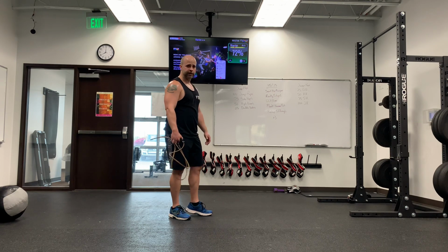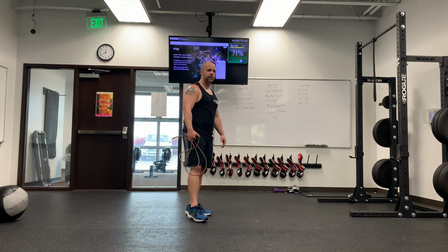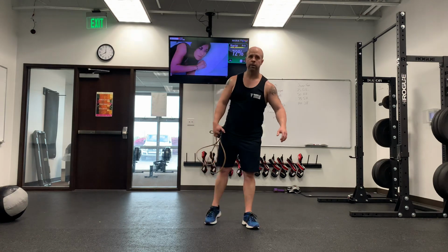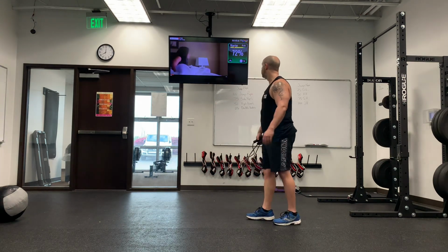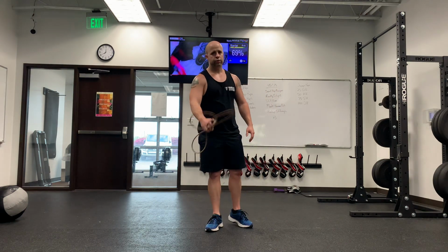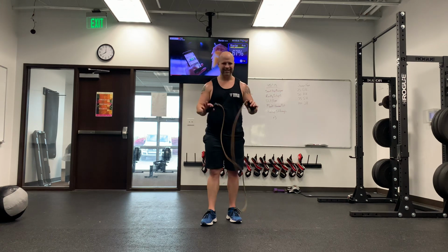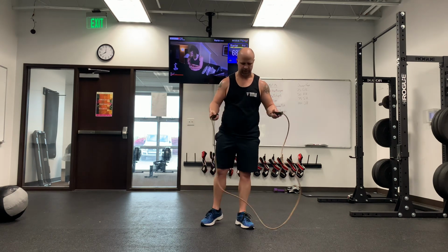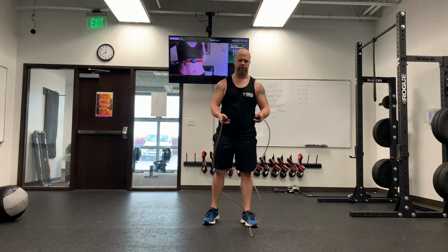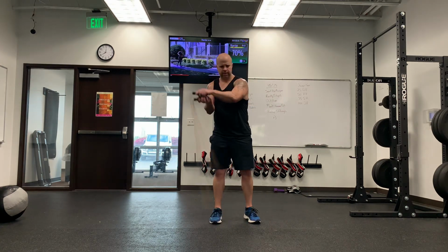Also, right now, we're just burning calories. I mean, let's get as many in as we can. My heart rate's still pumping, okay? My zone belt's still working. Okay. I think we're good. We're going to go ahead and get started. 25 double unders first. Sent exactly a double under jump rope, so no judgment here. All right, it's kind of a little bit heavier. So here we go. Okay.